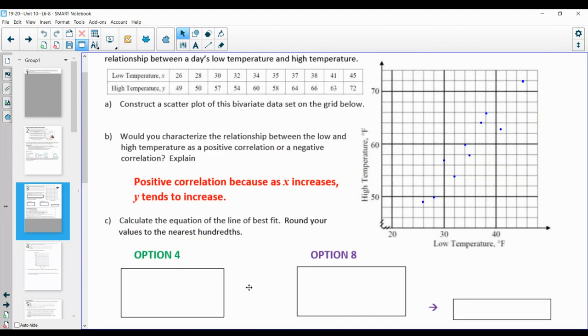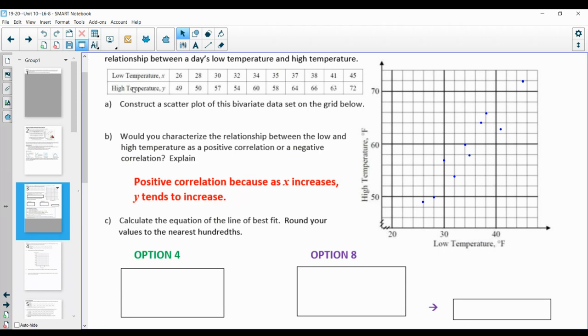So the first thing we want to do is go to Stat on our calc, hit Enter, and we want to have our L1 and L2 clear. And remember, there are numerous ways to do that, one of which is just a cursor up to where you have L1 highlighted, hit Clear and Enter. And you could do the same thing for L2. And then I want you to take a moment and plug in the 10 low temperature values or X values into your L1. And then you're going to plug in the corresponding Y values into L2. So take a moment, pause the video, and enter those in.